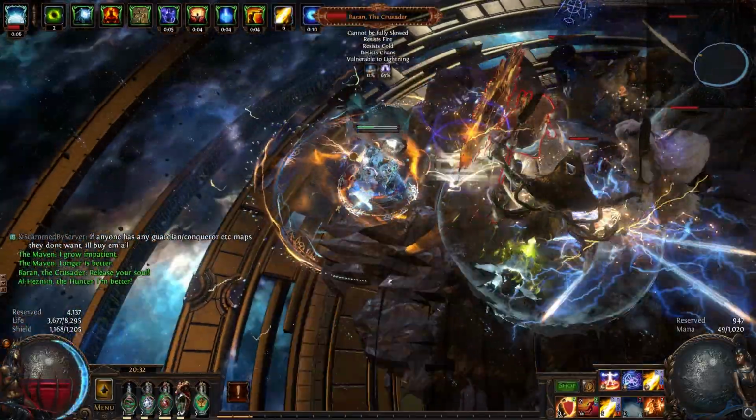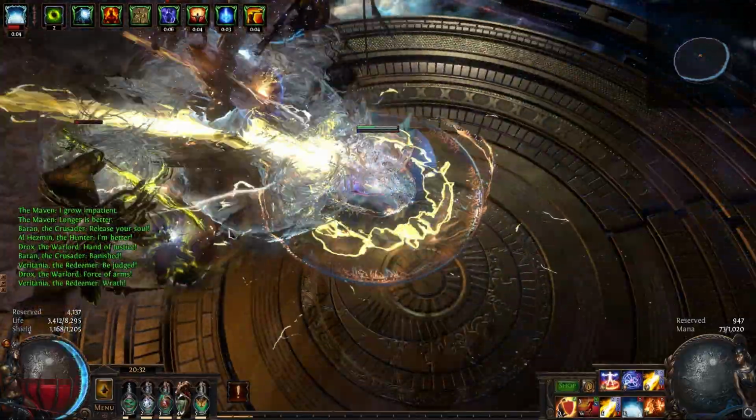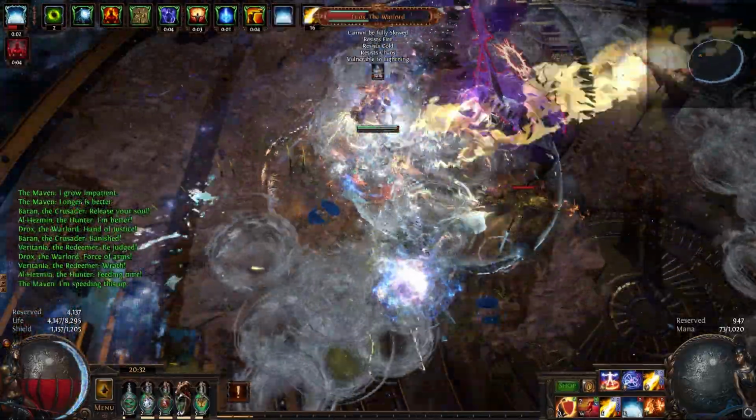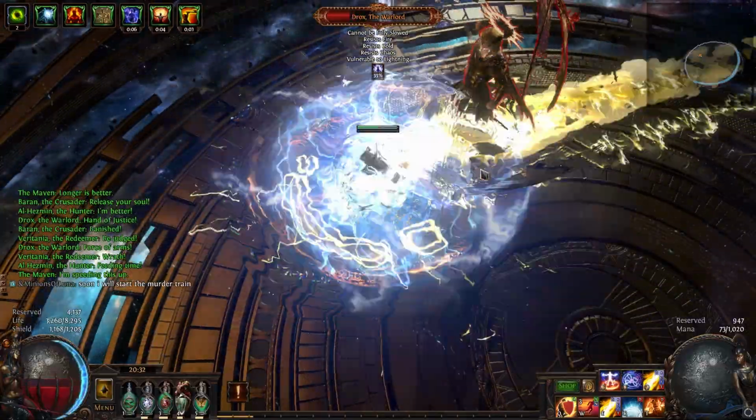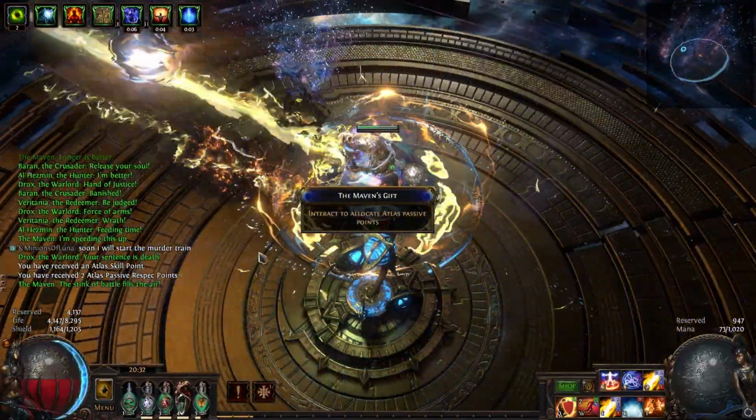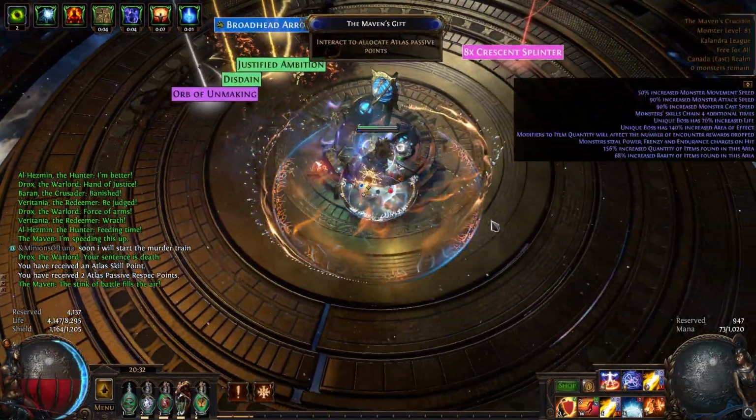We have ample time to respond to a Shaper Beam. And not just any Shaper Beam, I'm talking Uber Shaper Beam. We did this test on stream and it was actually pretty easy to dodge out of that beam. We had a lot of time to respond to it. Now let's go in game.